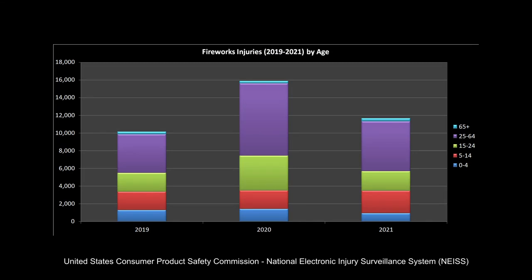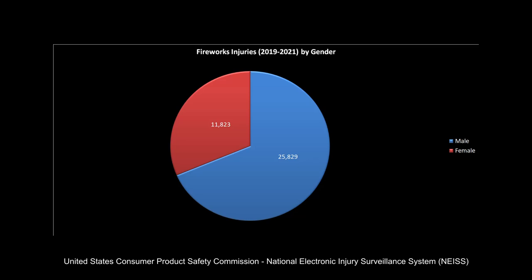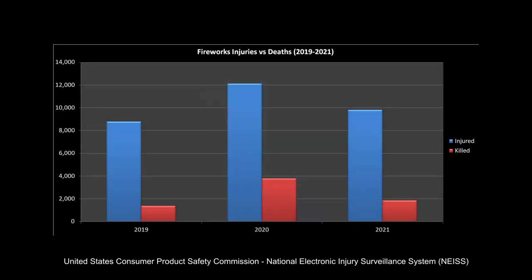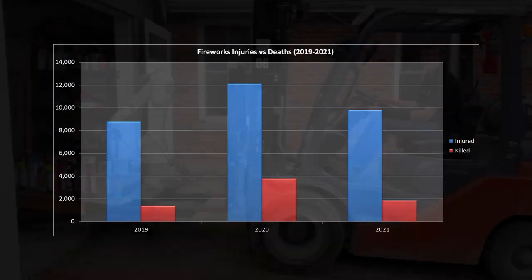Fireworks are surprisingly dangerous, especially these consumer grade ones, where you don't need any sort of training or licensing to be able to fire them. This chart is of the US over the last couple years. Canada has different laws around fireworks, but the consumer grade ones are still pretty much the same, so equally as dangerous. Trying to make a setup where the person is removed is the safest way to do it. The person will be back operating the computer or standing far enough away, so even if anything goes wrong, no one's even close.